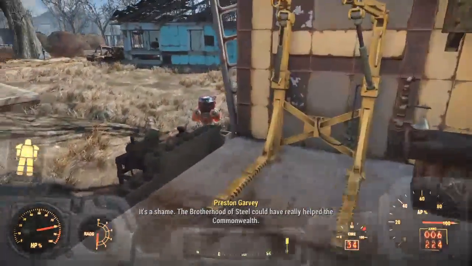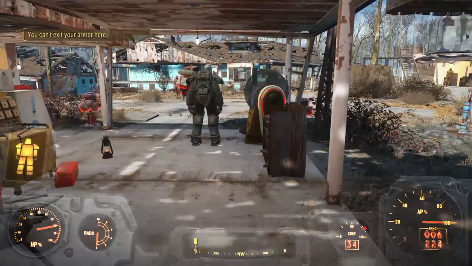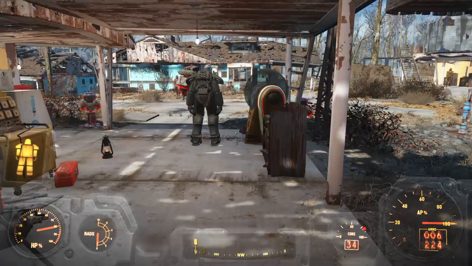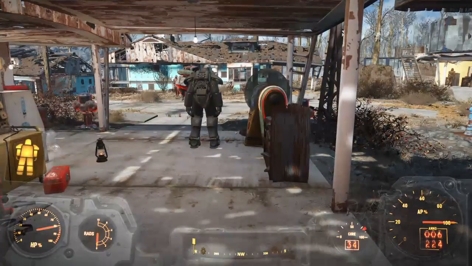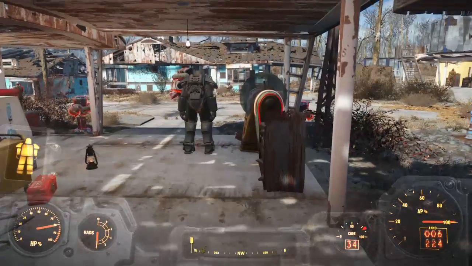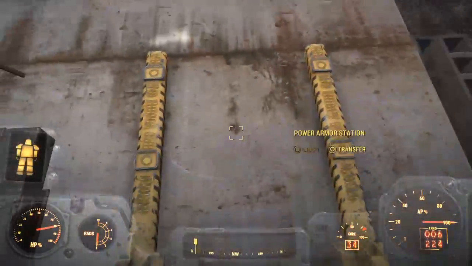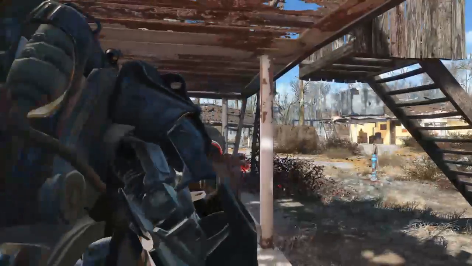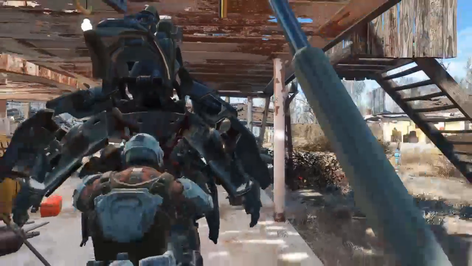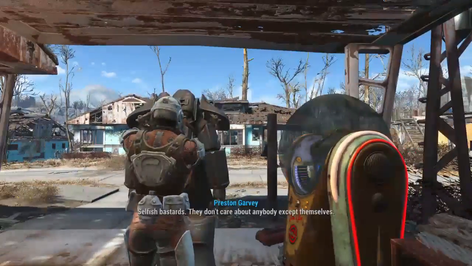The Brotherhood of Steel could have really helped the Commonwealth. Come on now. Why does it have to be so difficult? Come on now. Really? Like, how far out of this thing do I have to be? I'll just leave it here. I'll switch that later, but I want to see what the bright one looks like.